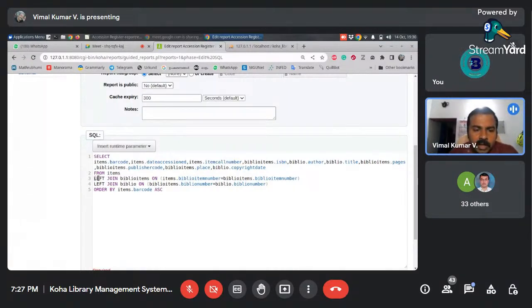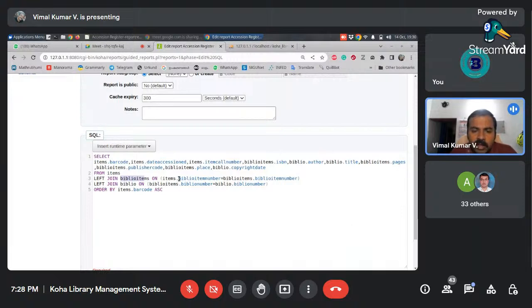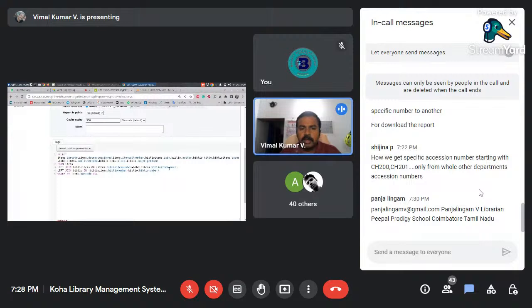See, here is the line: left join biblioitems on (items.biblioitemnumber is equal to biblioitems.biblioitemnumber). This is the unique identifier available in both tables: items.biblioitemnumber and biblioitems.biblioitemnumber.